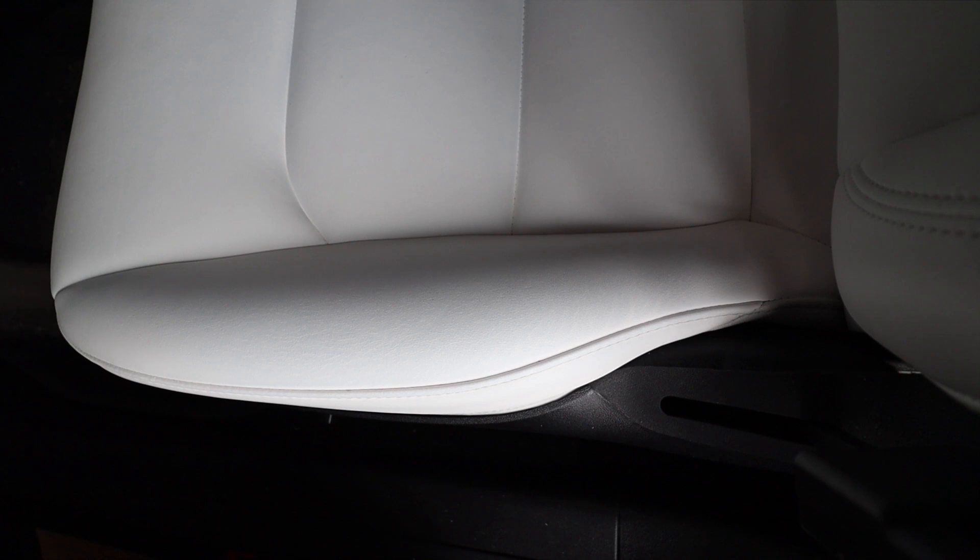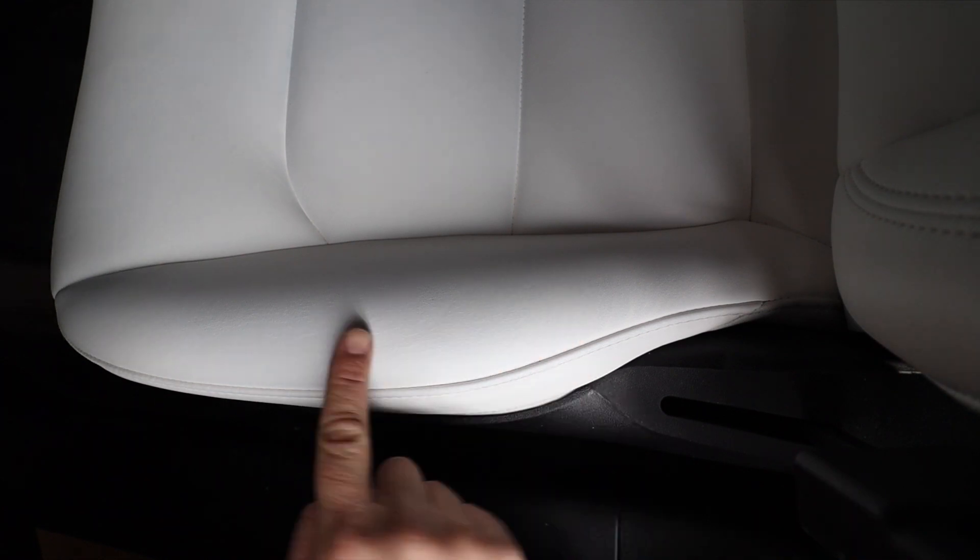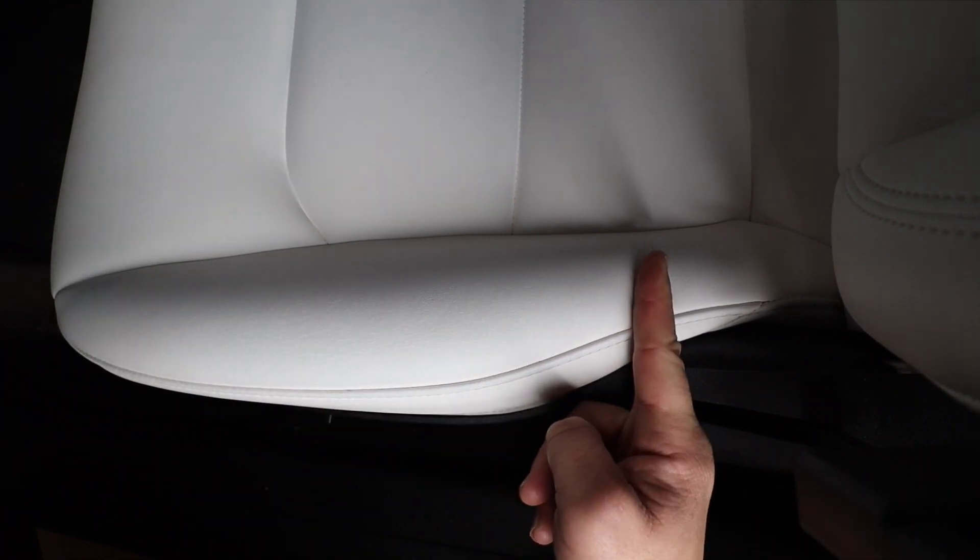On the white seat, as soon as you get some spots or streaks you wipe them out, but after a while you will get these stubborn marks. We're going to look at three known remedies and see how they compare when it comes to removing this. To make this fair, we're going to divide the seat into three sections.